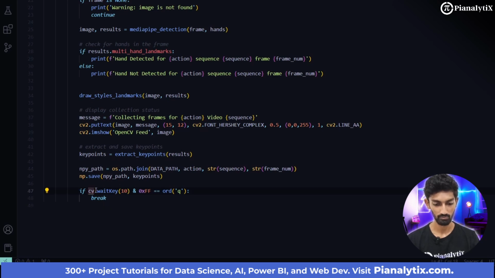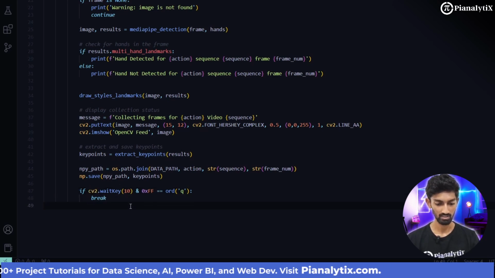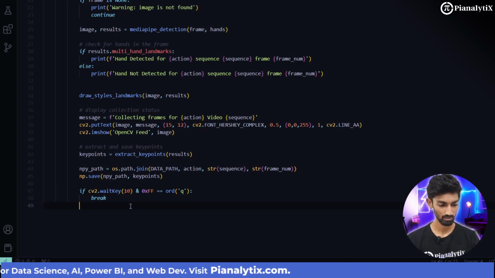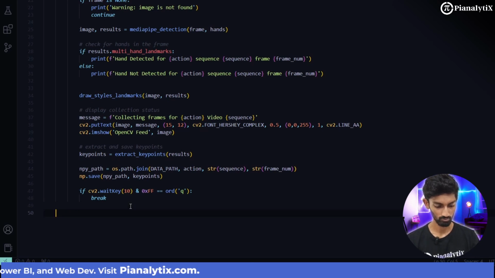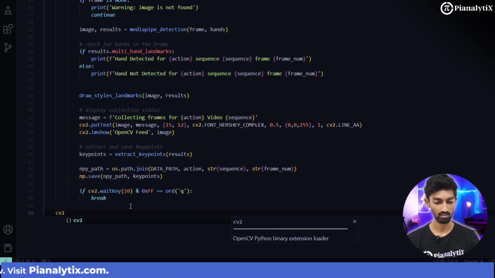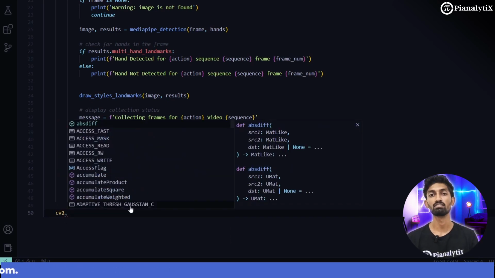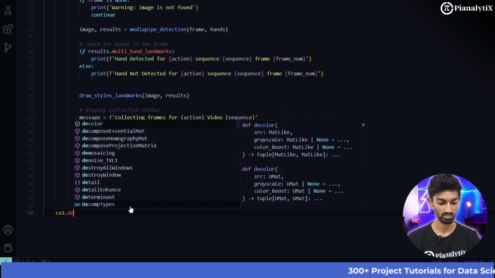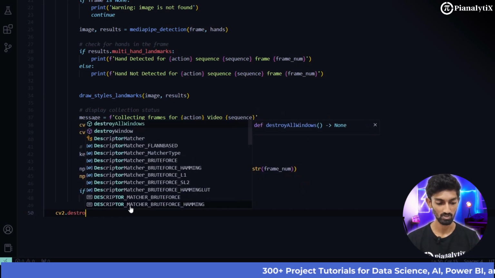This should be cv2. These are some things that you may miss at some point, like writing cv instead of cv2. So it's better to just import it as cv if you are used to that.